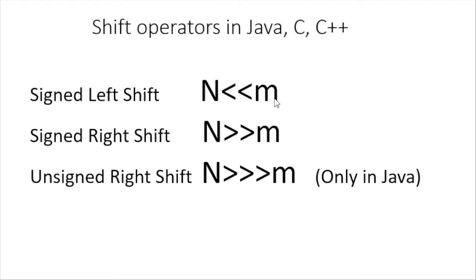With this understanding you can see that a signed versus unsigned left shift operator is not at all needed, because we are going to have the same result as the signed left shift operator all the time. So that's why that is not there. Now let's directly jump into the example.